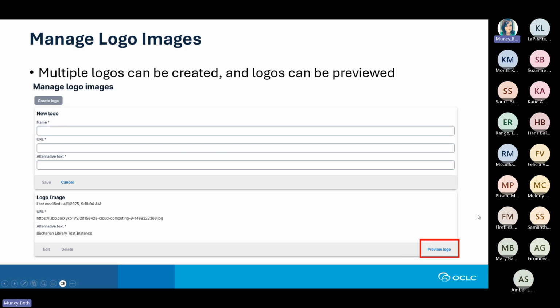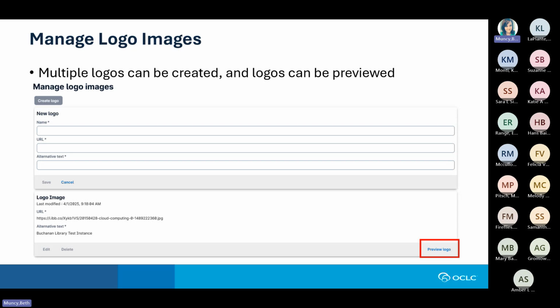You can also include logos for your notifications. This is a new feature as well. So the same logo that you've utilized for WorldCat Discovery, you can plug in here as well. This is URL based, just like that configuration is. And you can create multiple logos. So if you have different logos that you'd like to include on different types of notices or different types of notices to different types of patrons, you can do that as well. This is really helpful if you have multiple physical locations that have differing logos. You could include those as well, so the appropriate logo is attached to the appropriate notice.